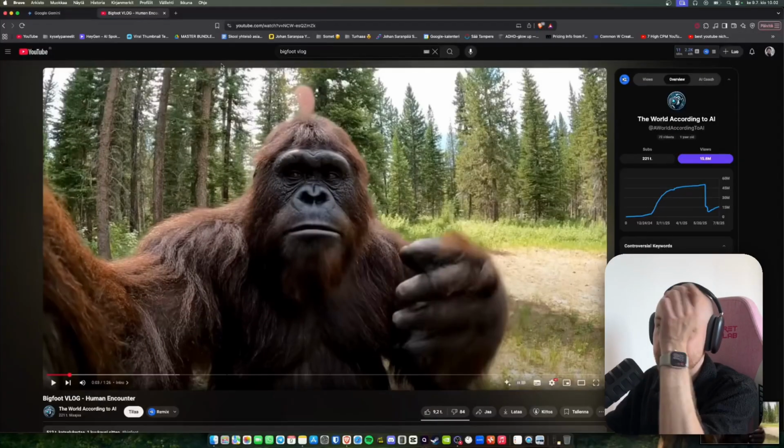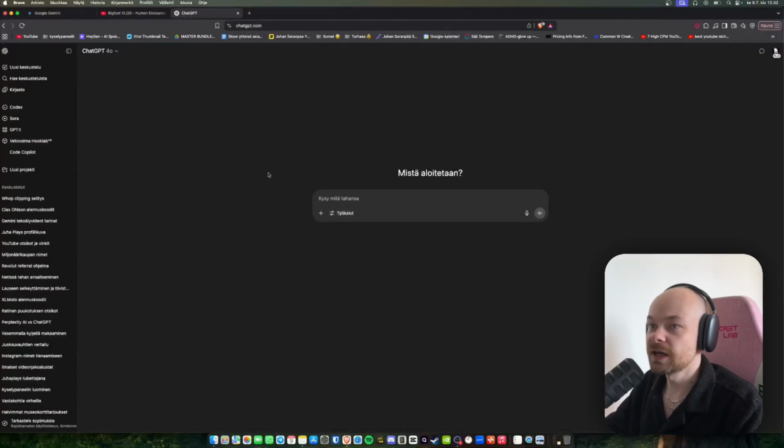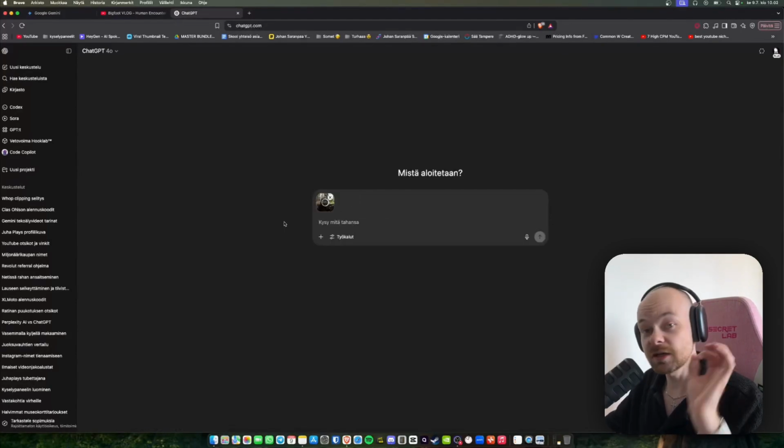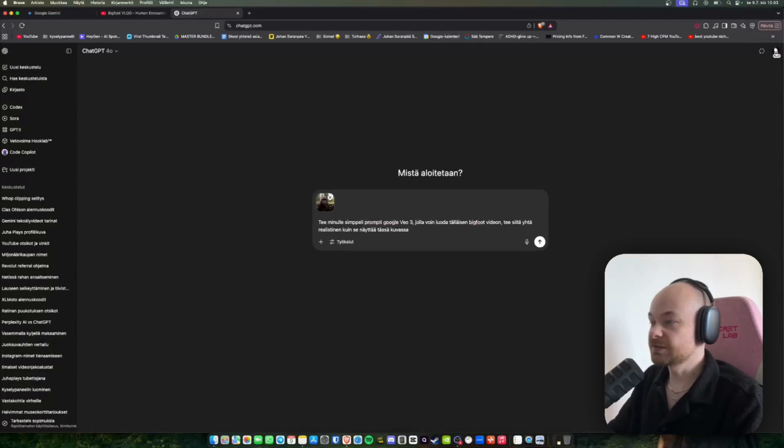After this, we go to ChatGPT. You can also do this without ChatGPT. I have the paid version of ChatGPT, but it really doesn't matter whether you have the free one or not. But we'll add our image here, for example, and you can add it using this plus button. Just like that, it uploads there and we'll write the following kind of prompt. So just a simple prompt like this.